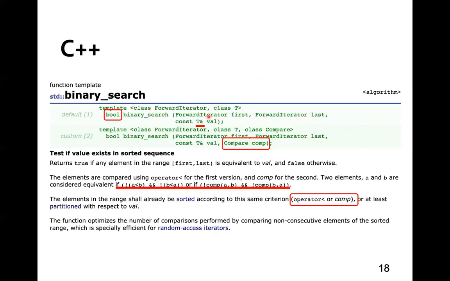It's a big object. If you don't have the reference, it will be a copy. That's why you need the reference. You don't want to deep copy the object into a local stack and then do the binary search. You directly use that as a reference.